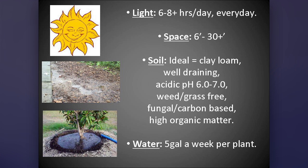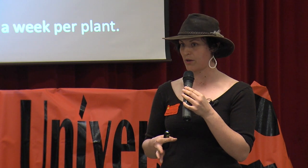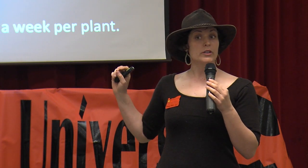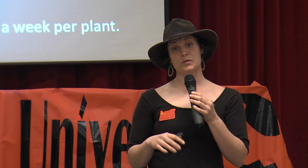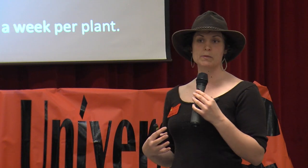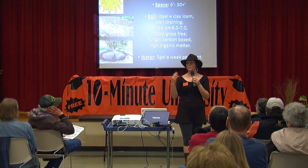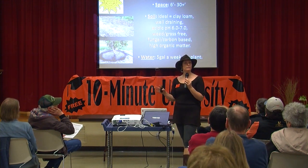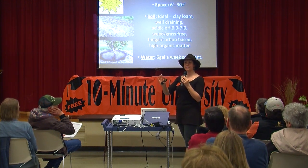Soil is very important: well draining, as open as you can get it. We all have some amount of clay in our soil, but we can work with that. We want to keep it in the slightly acidic range, that's pH six to seven. The good news is that because of the way our soils developed here in the Willamette Valley, most of our soils are already right in that zone. They also want fairly high organic matter. If you're thinking about planting new trees, it's really worthwhile to test your soil — the effort, time, and money spent understanding your soil upfront will ensure healthy, fruitful plants in the long term.